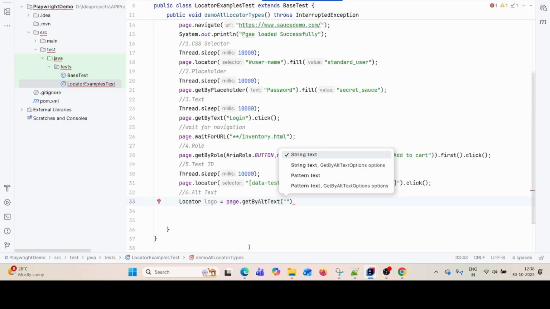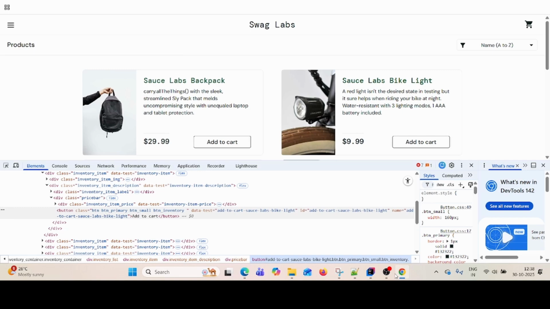Then what is the logo name? If you will see here, what is the logo name? Swag Labs, okay.